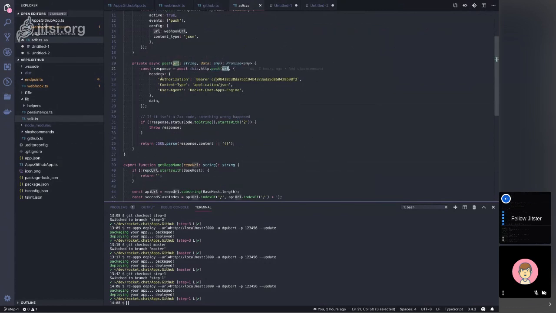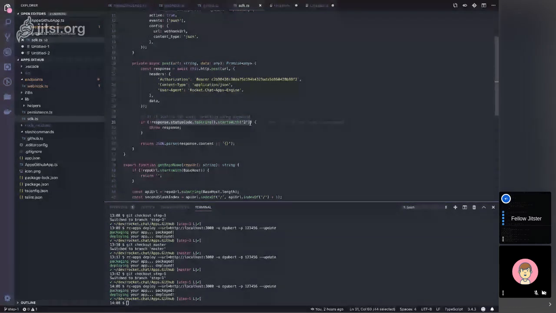So we pass it a URL and a configuration object here, and that enables us to send a message and get a response. So here's just a quick check to see if our response was okay.